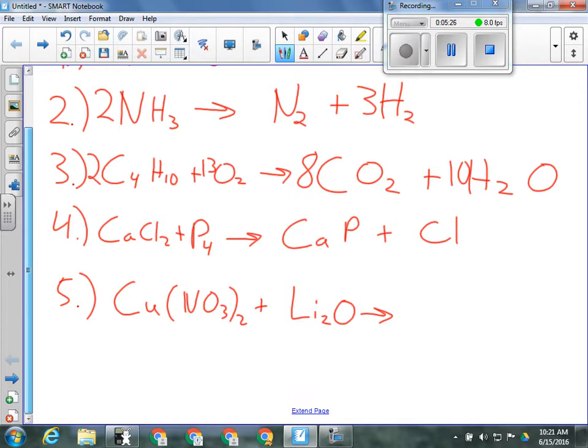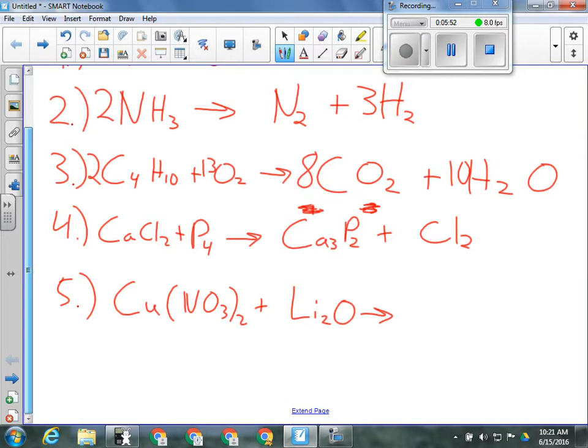Single replacement reactions are the ones with the most things to look for. I have produced an element by itself, and it could be special. Is chlorine special? Yes, it is. It comes as a 2. Then I have an ionic compound, which I need to drop and swap. Phosphorus is -3. Calcium is +2. So I'm going to have Ca3P2 when I drop and swap.